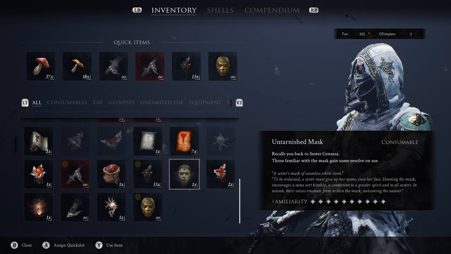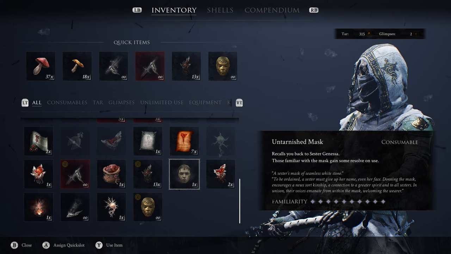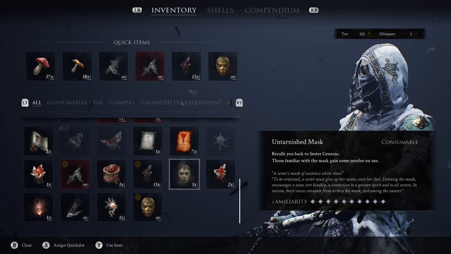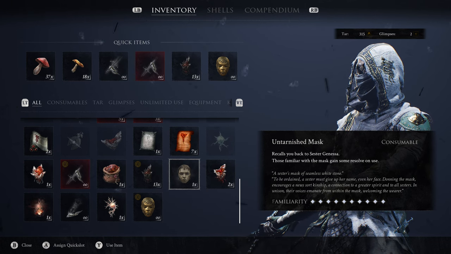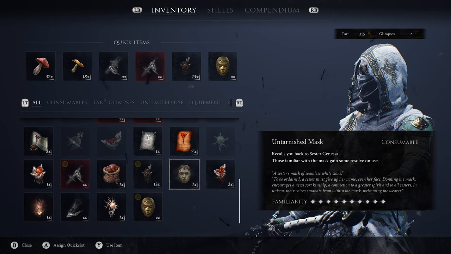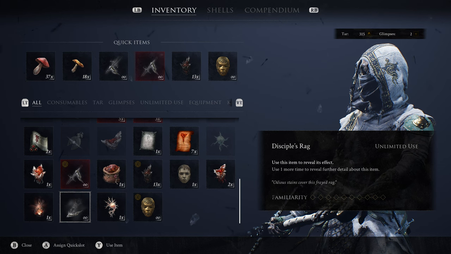To be ordained, a sister must give up her name, even her face. Donning the mask encourages a new sort of kinship, a connection to a greater spirit and to all sisters. In unison, their voices emanate from within the mask, welcoming the wearer. Welcoming the wearer? Okay. And Disciple's Rag.